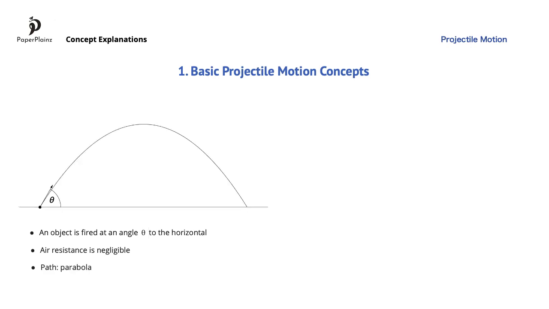Let's assume that the initial velocity of the object is v. V is a vector. Earlier we have learned that vectors can be resolved into a horizontal and a vertical component. Let's resolve v into two components. I will name the horizontal component Vx and the vertical component Vy. Let's not worry about the magnitude of these vectors for now. We will come to them later.